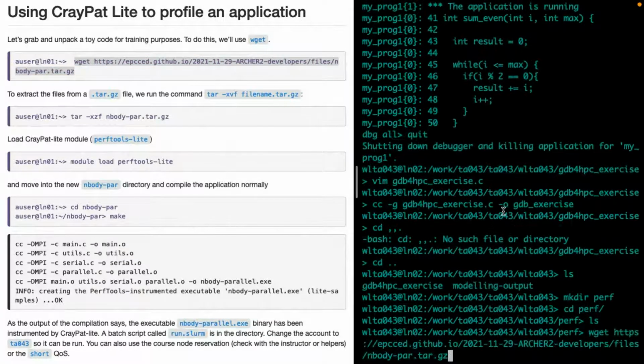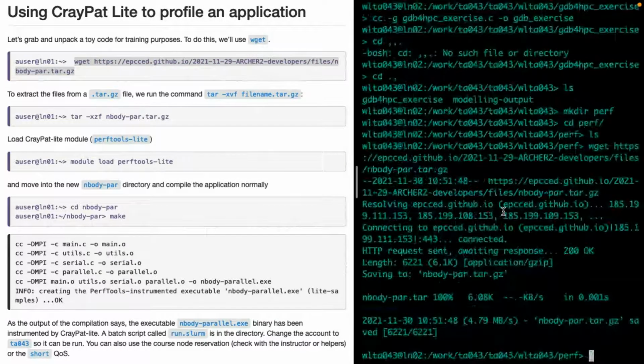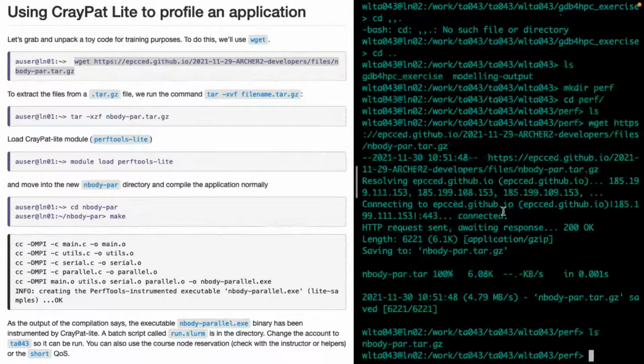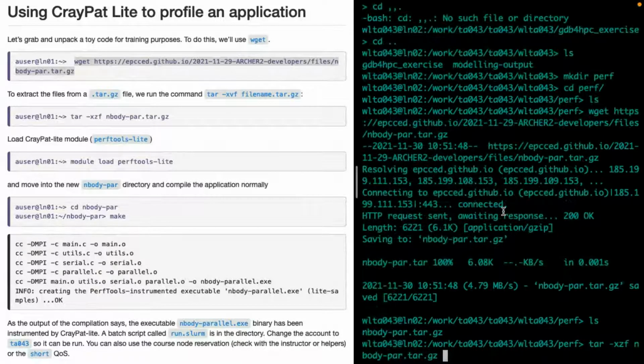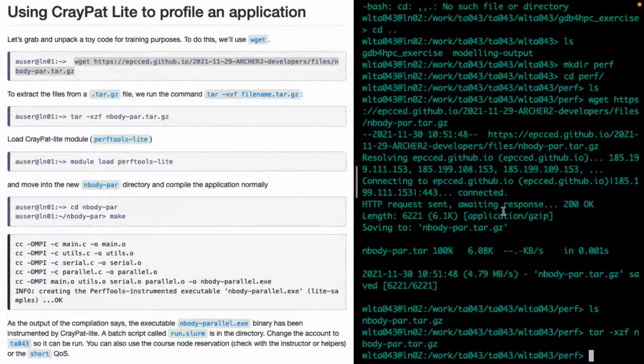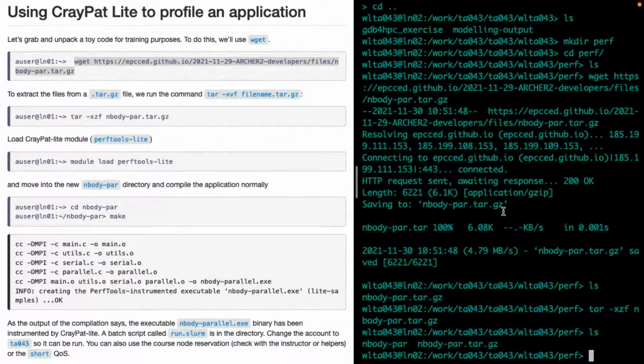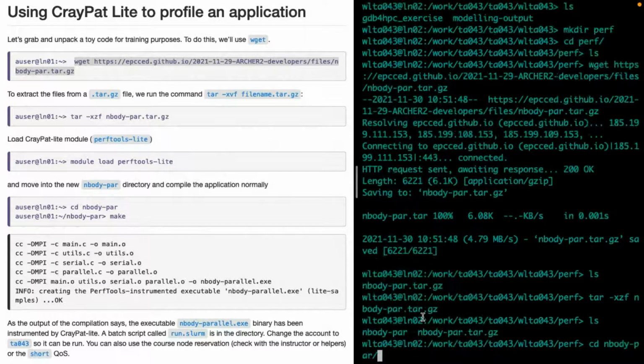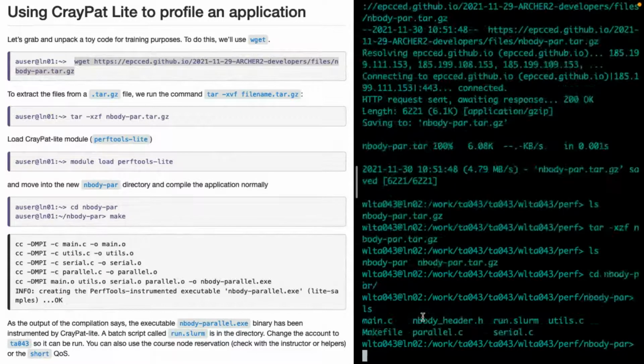This one's in a tar.gz file. So let's download that, and extract it via tar xzvf. That should extract it. Great. So we downloaded the tar.gz, and we've just extracted it to the nbody par directory. So I'll move into that directory.